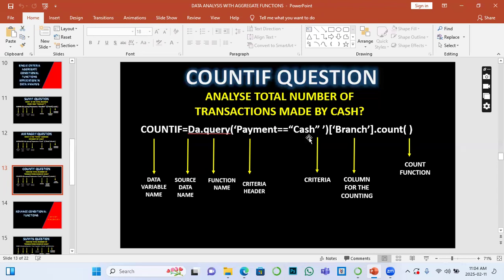So for those using this data, after cash, you do it for, I think we have just 3 methods of payment: e-wallet, cash, and credit card. You do it for all 3 so that you can compare and contrast at the end of the day which of them is doing better. If you are using the salary payroll, we will do it for at least 3 states. Here will be states, and here you can choose department just as a criteria for the counting. Then you attach your counting function.